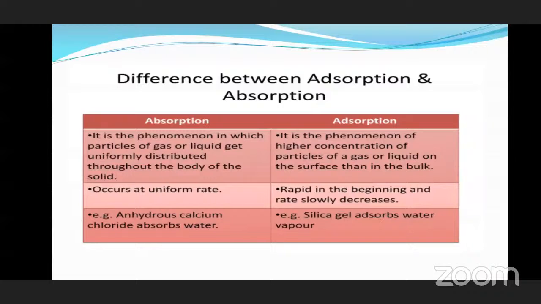And then the third point of absorption. The best example for absorption is anhydrous calcium chloride absorbing water. Generally, what is the meaning of anhydrous? Without water. Without water is called anhydrous. Anhydrous calcium chloride absorbs water. But what about the example under adsorption? Here, silica gel adsorbs water vapor. Silica gel always adsorbs water vapor.